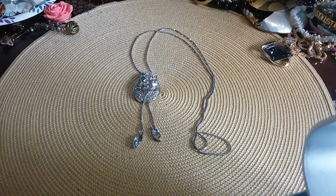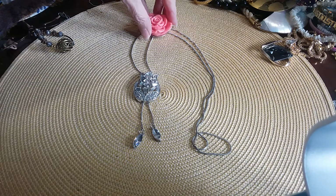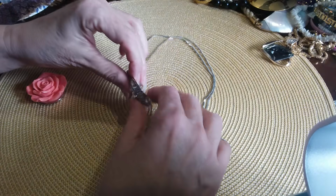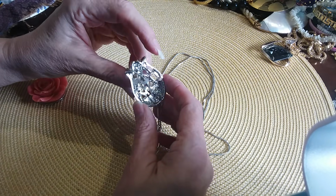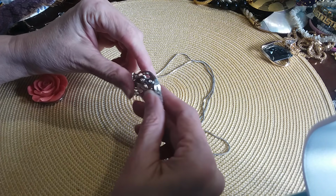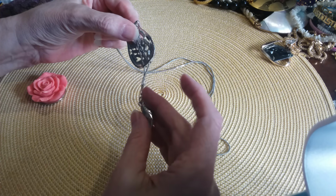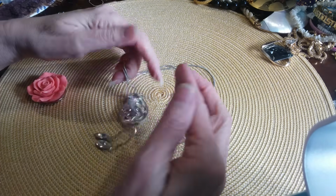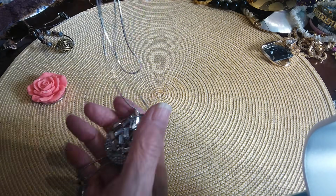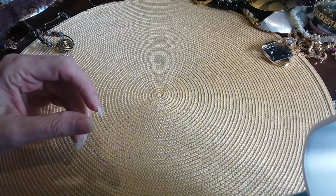It doesn't seem to be magnetic. Let's try the, yeah, see. But I don't see any markings. I will check this one for the chain especially. Chain looks silver. The other looks like it might be a silver wash, but it could be silver too. Beautiful.